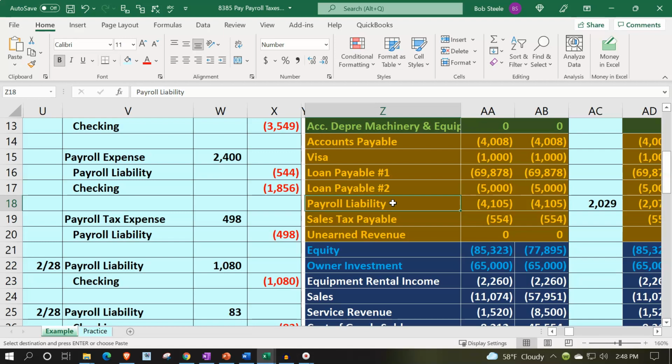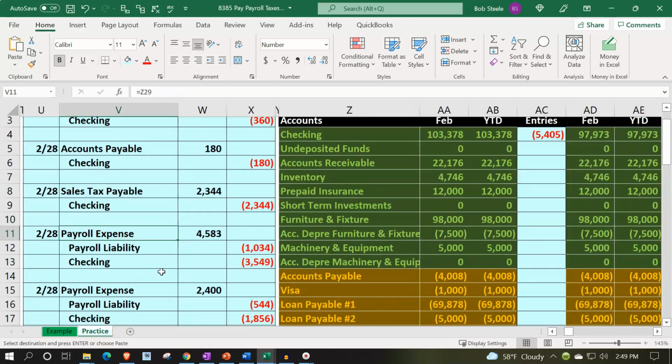We're going to imagine here that the first month of taxes that were incurred in January are now due in February. And then we incurred another February payroll because we're paying payroll on a monthly basis. It will still be a liability and would not be paid until the following month of March. So we're currently in February, and we're going to be paying off the payroll liabilities that we incurred in January. That's the scenario. Let's go back to the practice tab to do that.